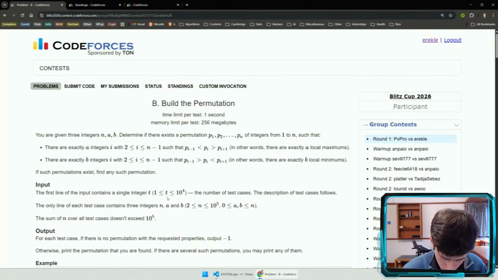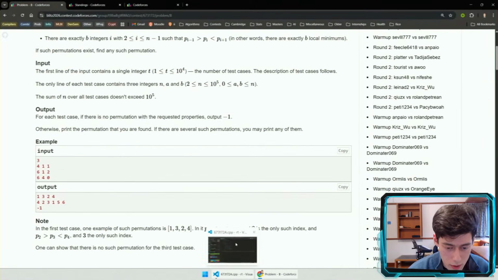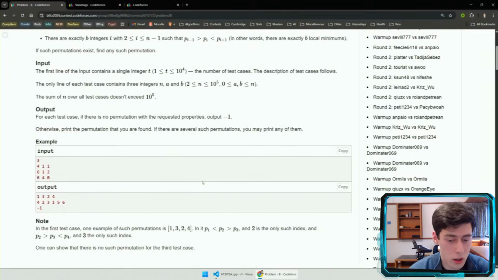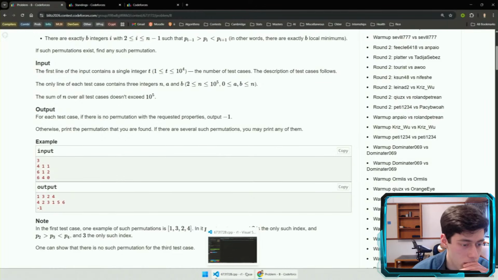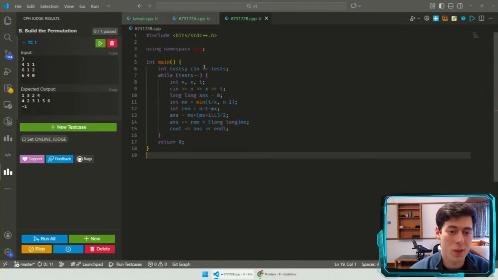So the first local maximum or minimum has to be at some point, and the last one has to be at some point, and then in between it just has to alternate. So I think these numbers need to be at most 1 apart, and they need to be not too big. I'm pretty sure that's it. And then we need to construct it as well. Okay, I hope that's correct.